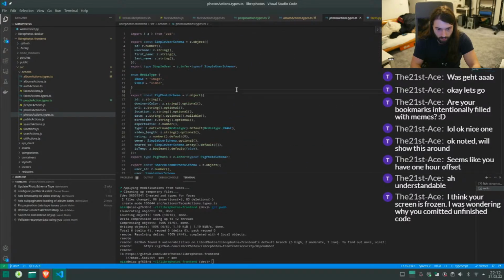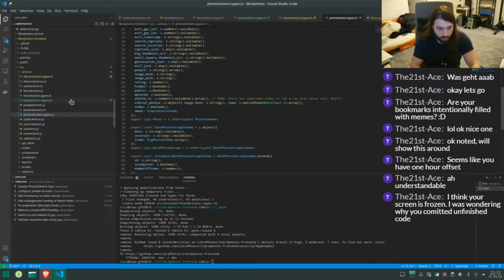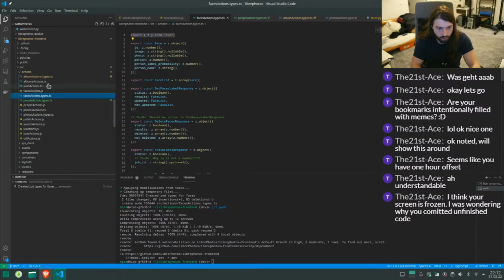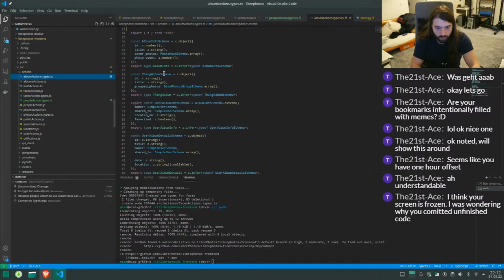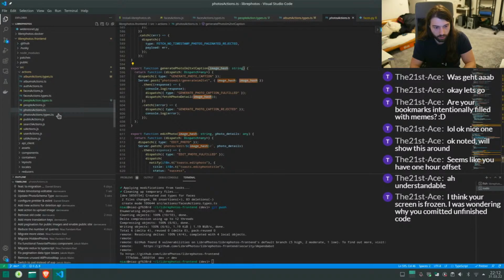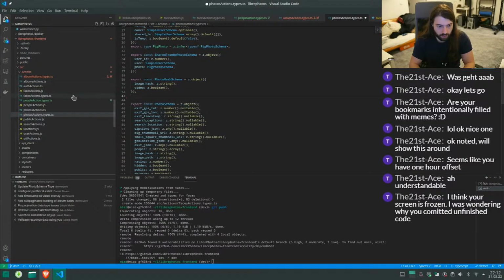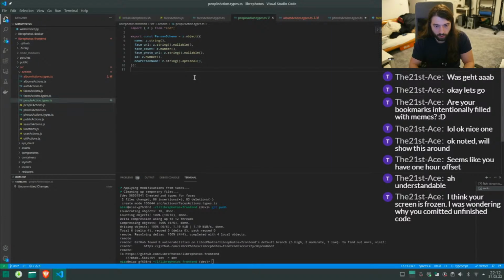So, alright, I wanted to look up photo stuff. Auth actions. Photo actions, yeah, person info. I thought we had that in here. Yes, person info, here we go, person info schema. That is the kind of stuff that belongs to people. Alright, save.